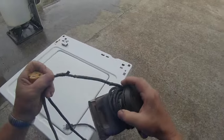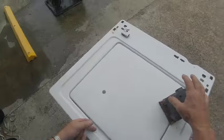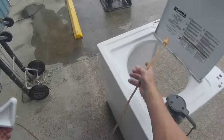One of my commenters wanted to know about sanding and painting these cabinets. So I'm going to do this video about that.